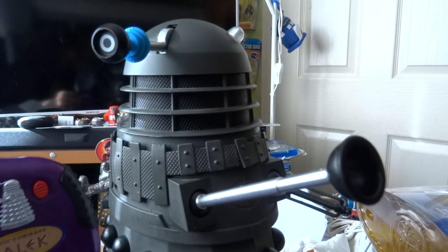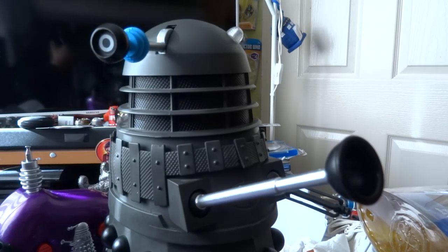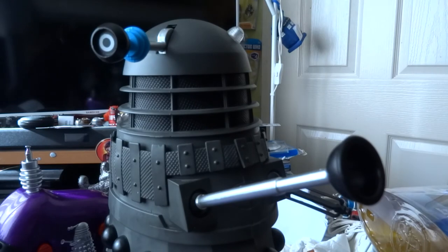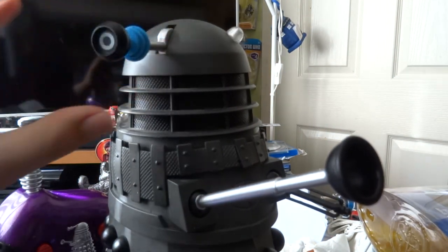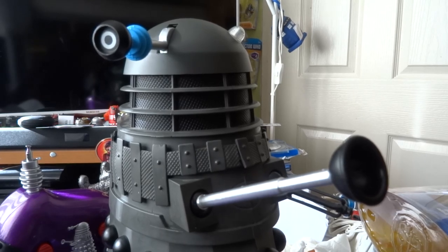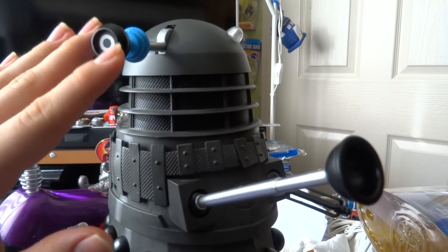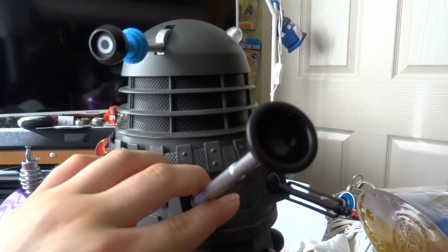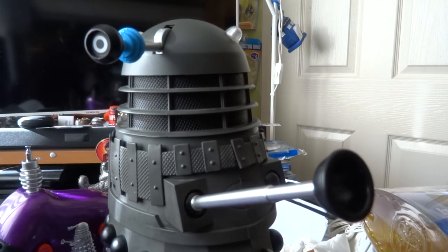I do plan on doing a video on the radio control Product Enterprise Daleks, and every time I think about doing it, I manage to acquire another one. Also, that'll be a very big and long video, or several videos to do. So that review will come one day. I just don't know when. But yeah, it came in the post today.